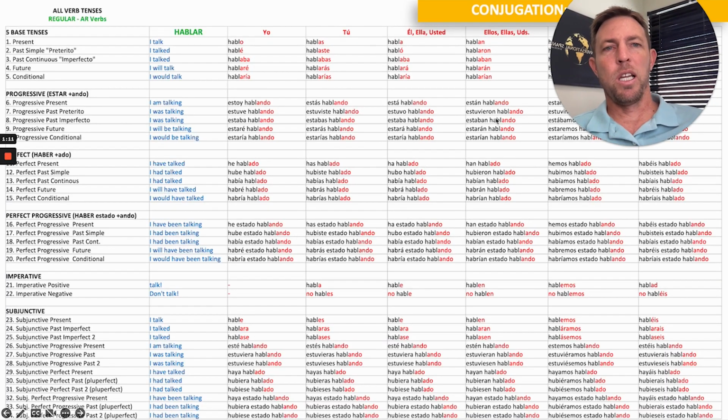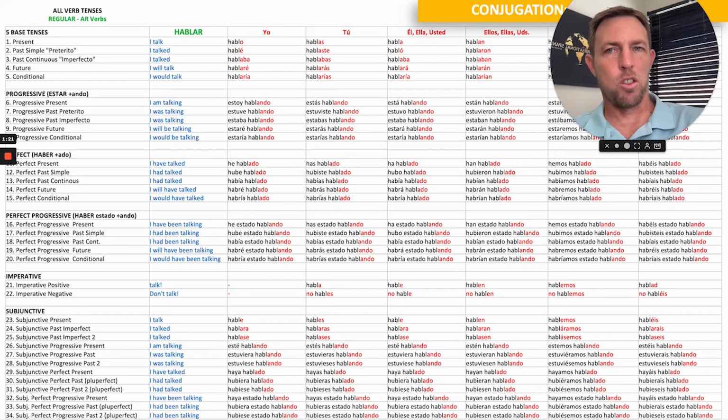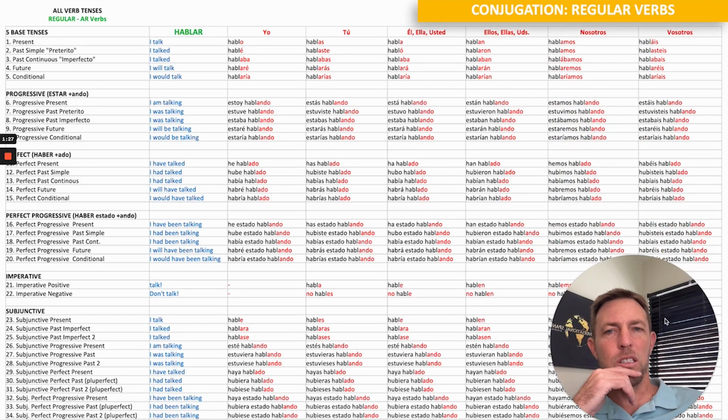Okay? Now this is to scare you. These are all the verb conjugations in Spanish for one verb. To talk, hablar. There's over 200. If I get my face out of the way, you can see the rest of it. This is the mountain, or you could call it the Spanish Mount Everest you have to climb. This is one verb. Now multiply that by 100, 200, or more verbs. That's a lot of words to learn.